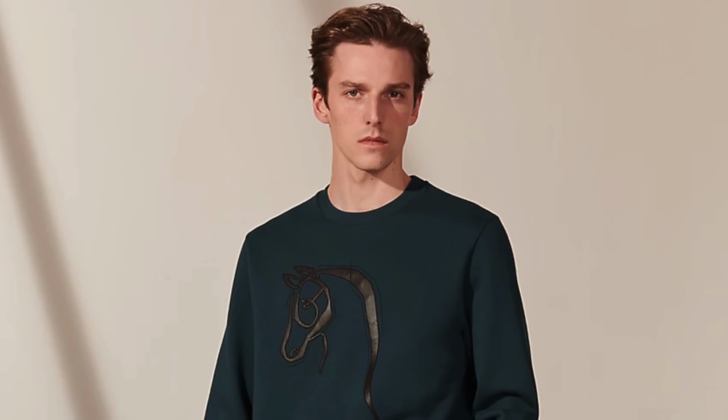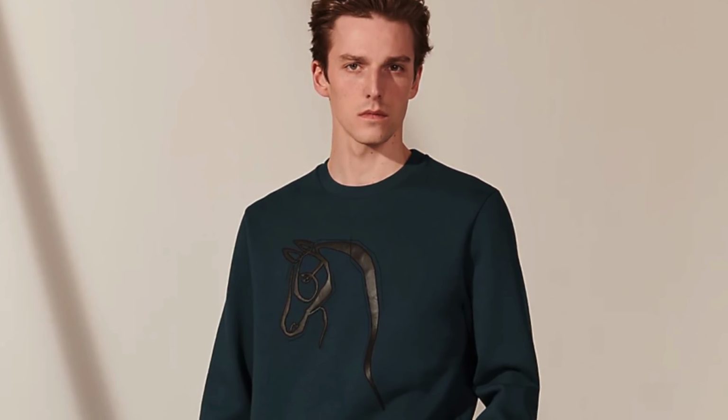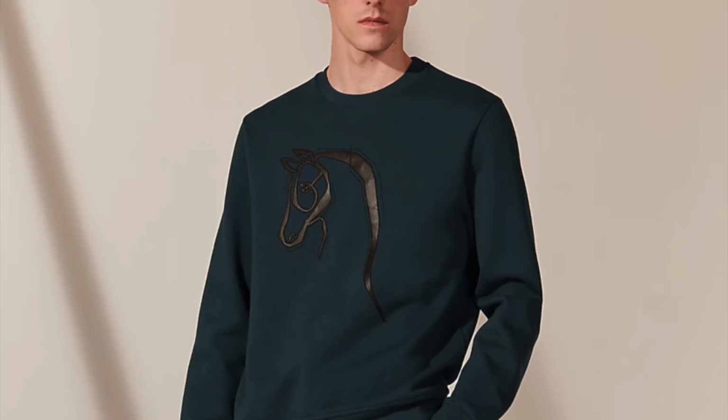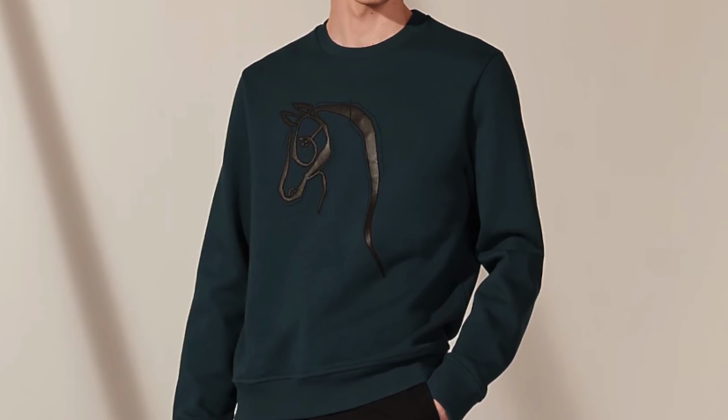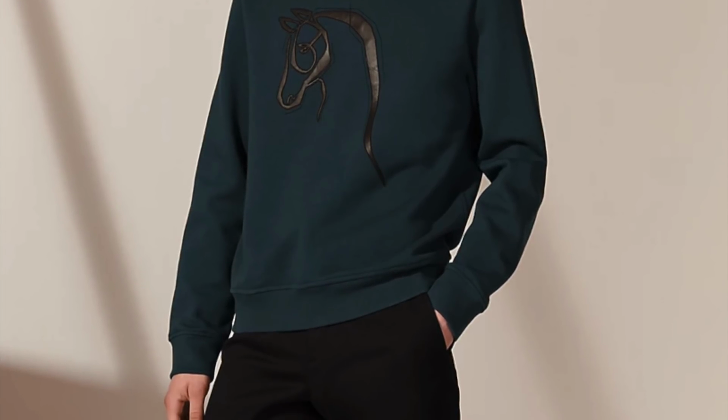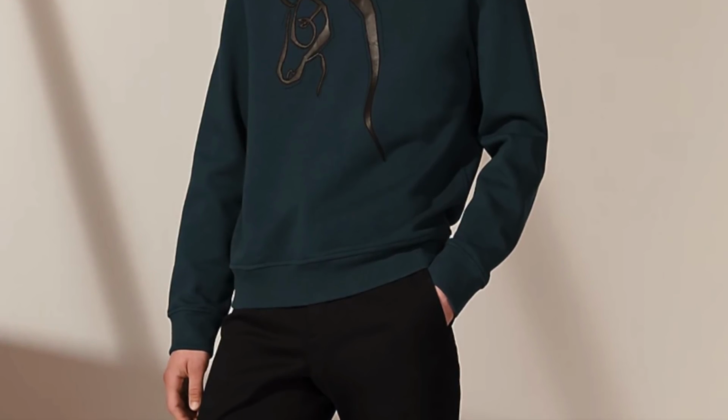This season they have one with a horse head on it, and similar to the previous sweater that we talked about, this is a piece that you can super easily dress up or dress down. And I can almost guarantee that if you buy this and you want to wear it in 100 different ways, you could without it ever looking redundant, because it's just such a special piece to have. Not to mention that you do get a little bit of Hermes leather, which is what they are most well known for, but it's not going to break the bank.